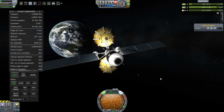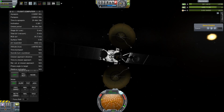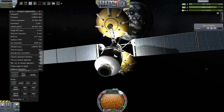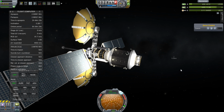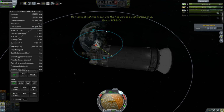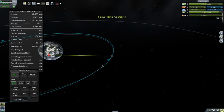So I just want to get this satellite kind of pointed here with the solar panels toward the sun, and the satellite kind of imagining that those communications dishes are now pointing down toward Kerbin. Everything is now deployed, getting it pointed in the right way, and then we can switch back over to that Minotaur that you can see in the distance there a few kilometers away. We'll switch over to that and make sure it gets into its proper graveyard orbit. First, it's showing up as debris because it doesn't have any kind of probe body set on it. And I was thinking, oh geez, I should fix that.